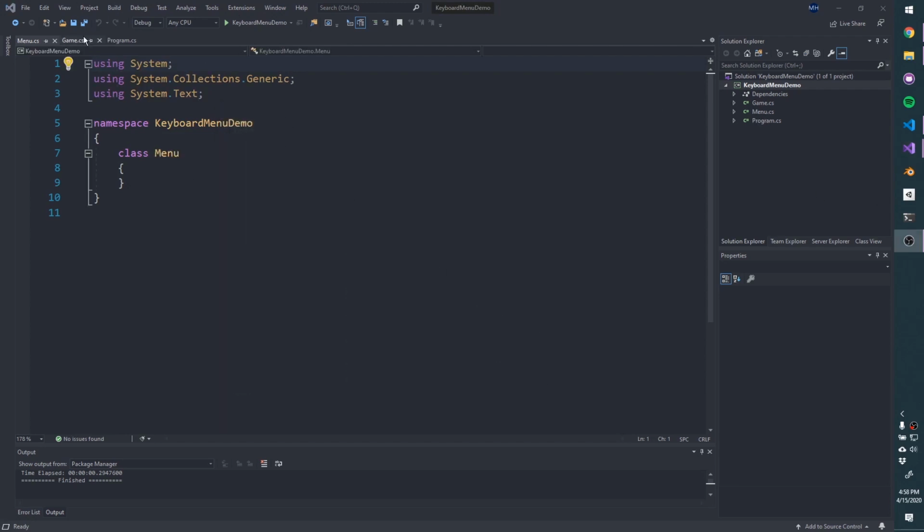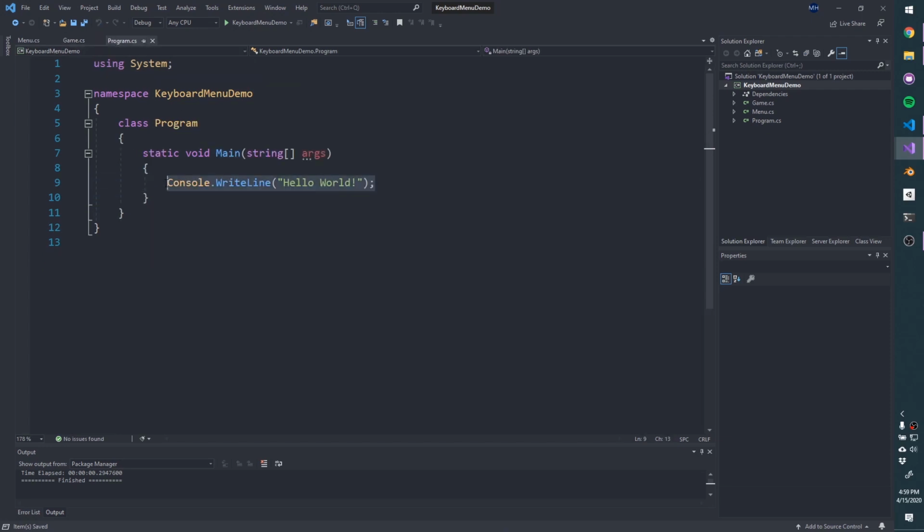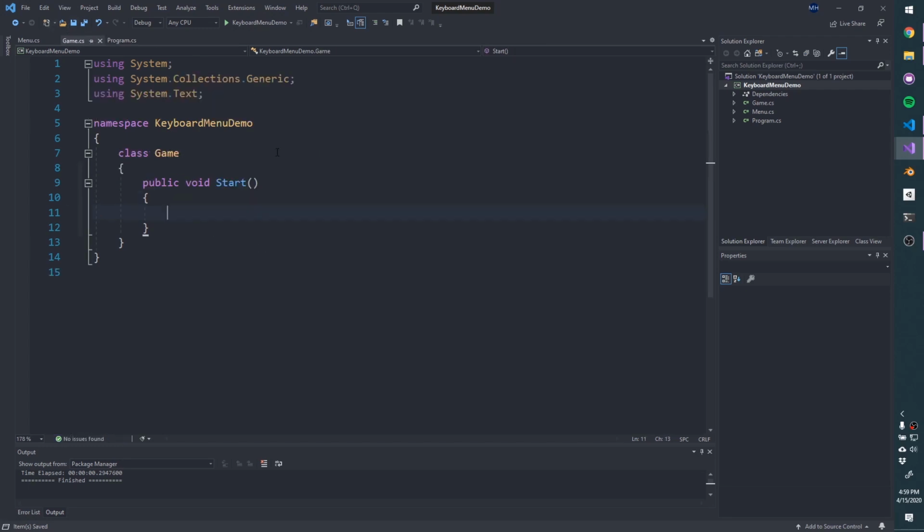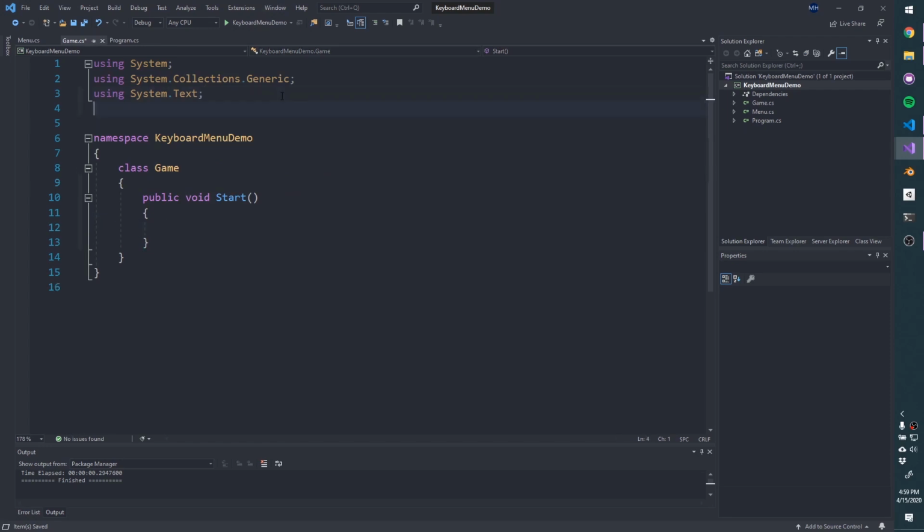We can flip back to the game class, and we're going to need some way for our game to play. So let's create a public void start method. Inside of our program, we can create a new game, call that public method we just created for starting the game. And to make sure that all of this skeleton works before we add new stuff, let's print something out to the console.